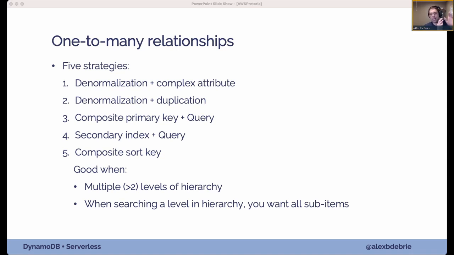If you're doing these individual get item calls, they're going to look at each of those items individually and round them up to determine your RCUs consumed. Whereas if you're using a query, it's going to get you a batch of items, sum those totals together, and then divide by 4 kilobytes and round up to see how much that is. So a query can be much more efficient than lots of get item requests.